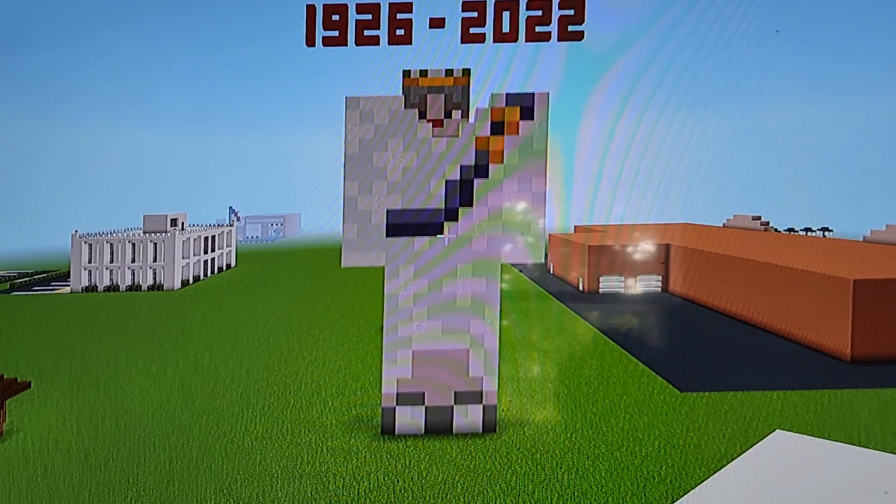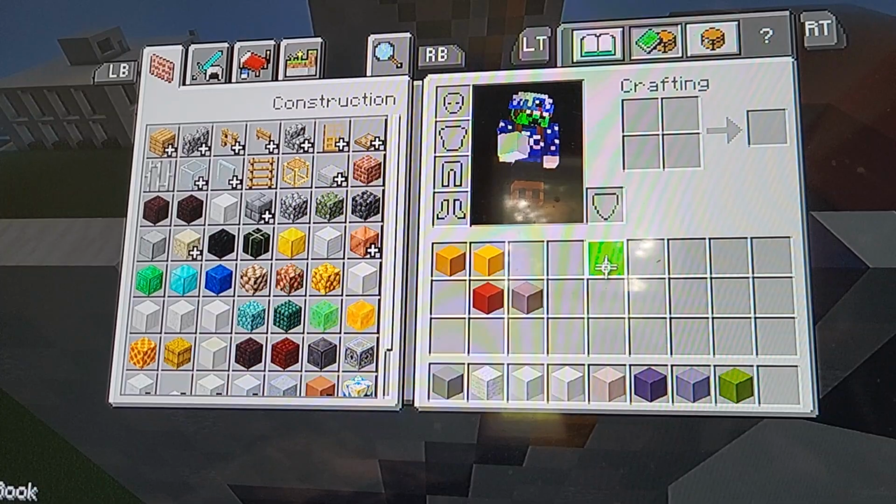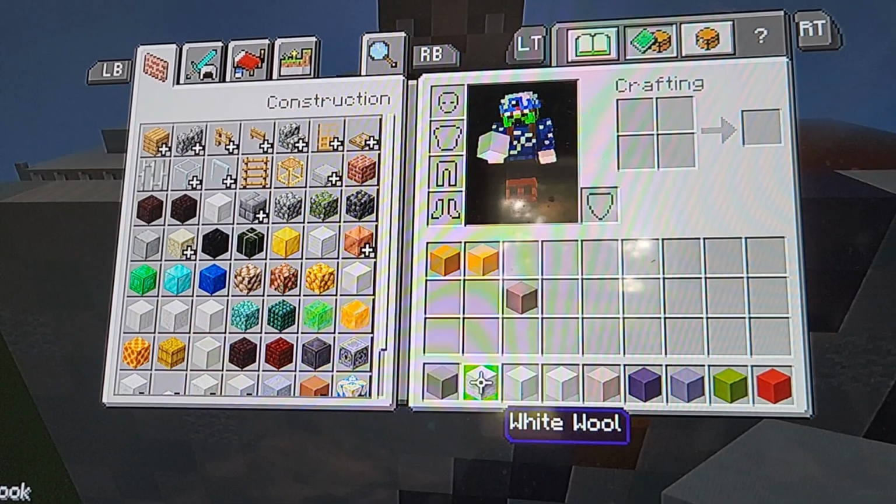So now we just got to make her head, which, well, we'll make her neck first. So we'll go ahead and put away both of the yellow blocks for right now. Grab the lime terracotta, grab the red concrete, and then go ahead and put away the white wool for a moment and grab light gray terracotta.